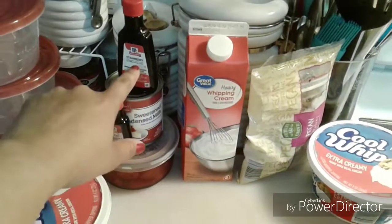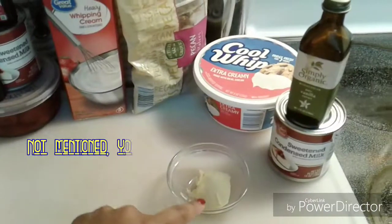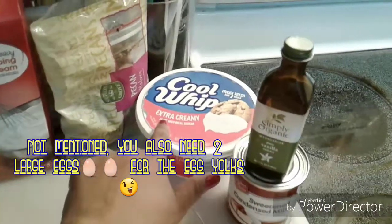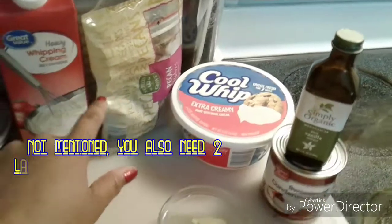I have some fresh strawberries that I made into a syrup, strawberry flavoring and red food coloring, sweetened condensed milk, heavy whipping cream, pecans, butter. For those pecans, some sweetened condensed milk, vanilla, and of course another container of extra creamy Cool Whip.